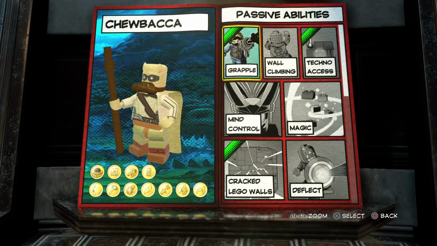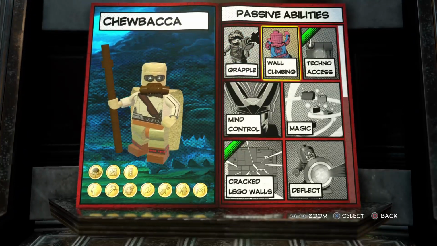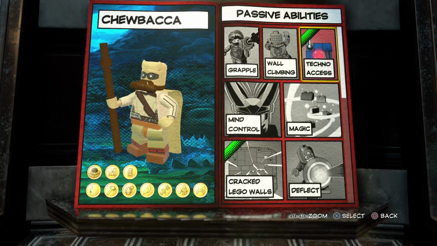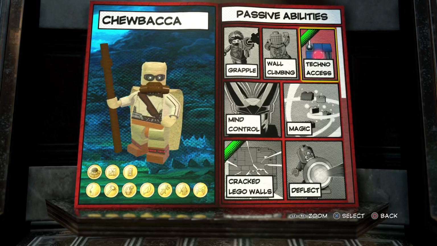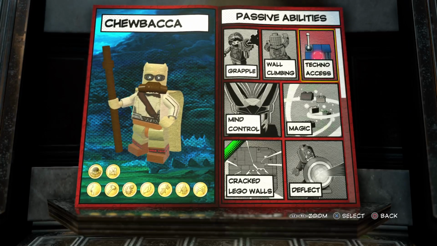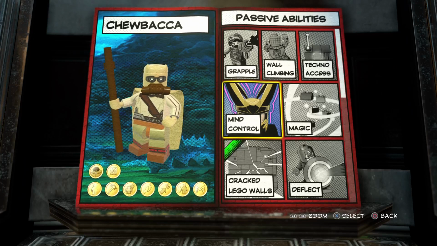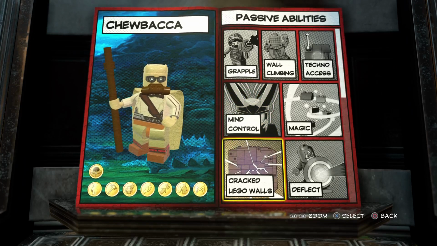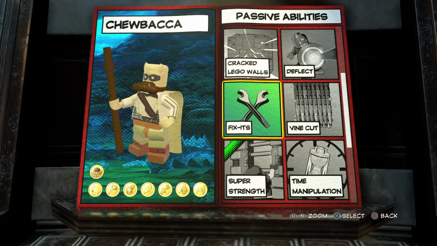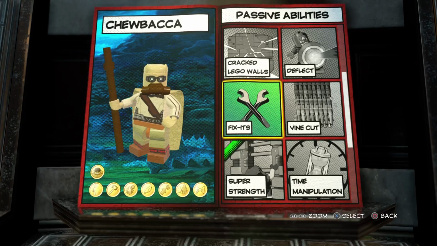Grapple-on, I'm gonna say no. I've never seen them use grapples. I've never seen them climb anything. Techno access, well, they do have access to firearms, but like someone said in the comments, I buy them more as a primitive threat. Mind control, obviously not. Magic, no. Cracked walls, I wouldn't say they're that strong. Deflect, no. Fix things, well, I can buy them maybe.